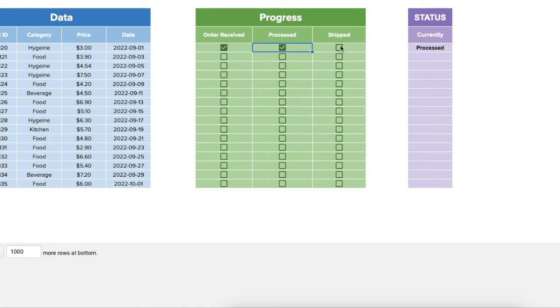This particular status system can work in multiple ways in multiple operations and multiple processes. No matter how you create it, all you have to remember is that you need to use the if function in the best way possible. So nested if is the way to go if you want to give status systems. Ifs is also a good option, but I would prefer to take nested ifs because sometimes you have to look at multiple conditions and multiple scenarios in different spaces, and it kind of gets confusing with that.